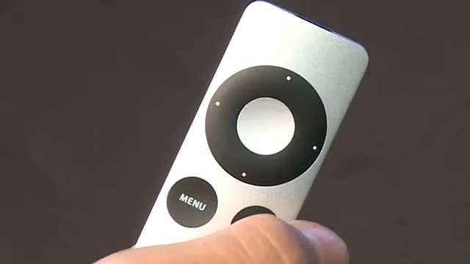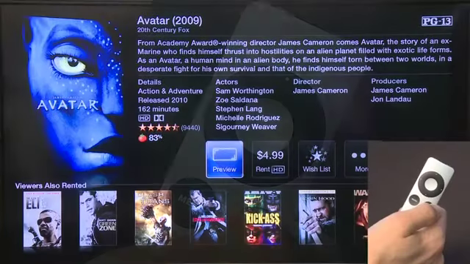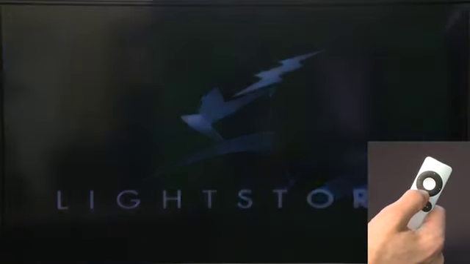We can click through, again by selecting using the middle button on the remote control. And we have a listing of the movie itself, including all the details, the actors, director, producers, a little write-up of it. We can get a preview of it if we want, and that will actually start streaming some of the movie. That will allow us to figure out whether or not we actually want to watch this, or whether it's just something that looked good in the icon, but looks kind of terrible in reality.